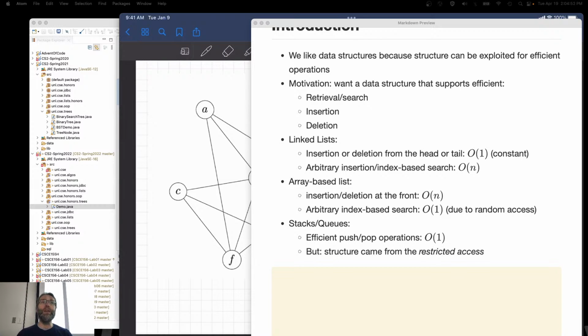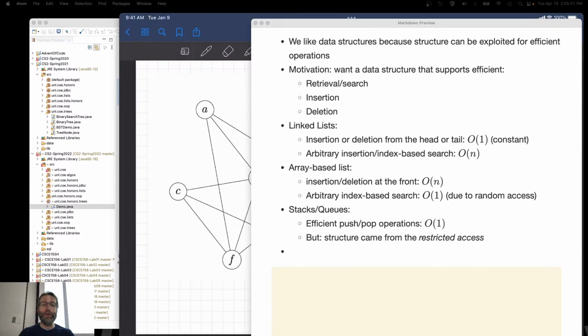With a stack, we didn't allow arbitrary access, right? If you've got a stack of dishes, we're not going to allow you to arbitrarily insert a plate or remove a plate from the bottom. By restricting the access, that's where we're giving structure. We're giving structure to the behavior of the data structure, in how you access it and how you access its members. We're restricting you in some way to give more structure to the data structure.